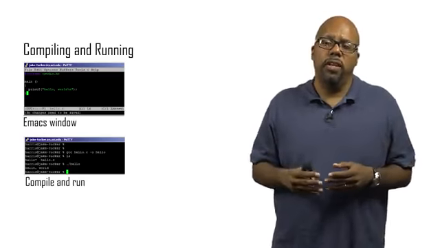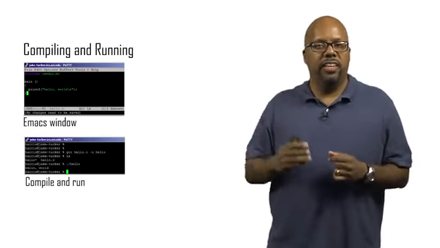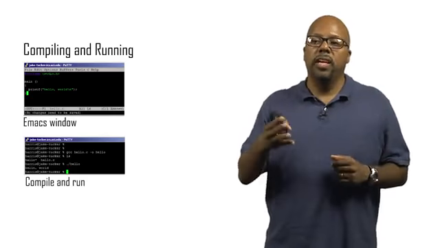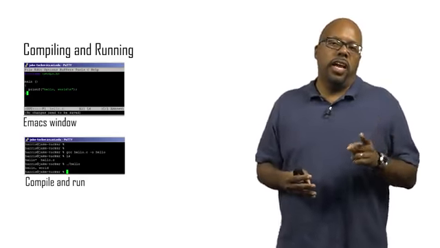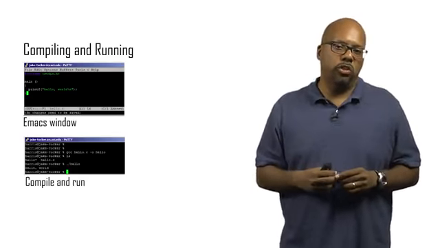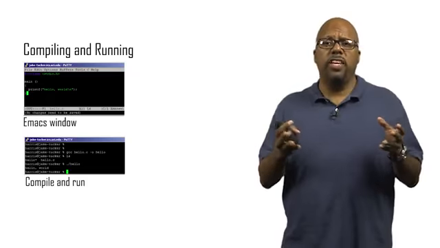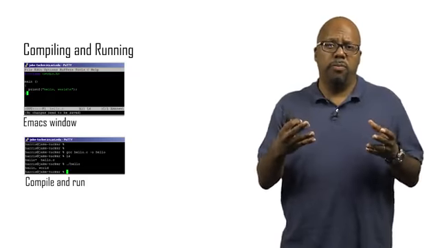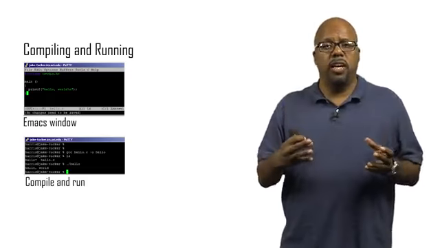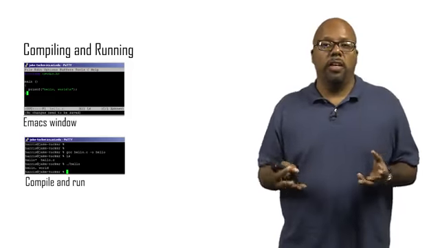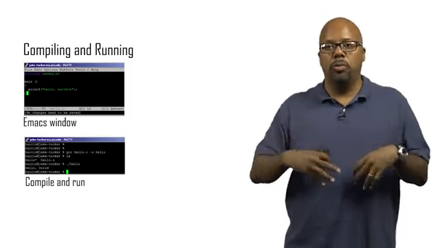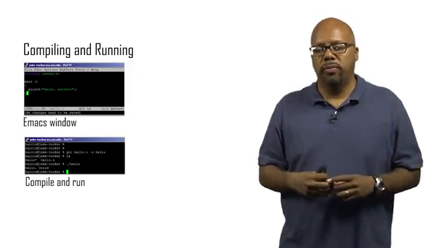So if I type ls, since this is Linux, ls gives me a directory listing. It shows me what's in the directory, and I see there's a program called hello. Note that even though I typed ls here, if you were doing this on a Windows machine, you would type dir. In the command prompt, in the CMD window, you type dir, it does the same thing. If you're on a Mac, then you would also type ls because it's also a Unix-based system. If you open up the terminal, you would type ls also.